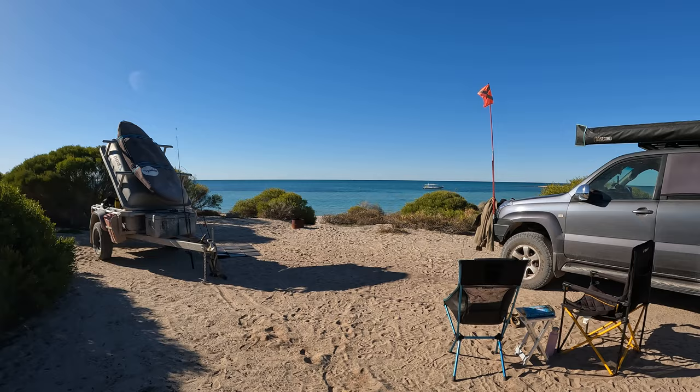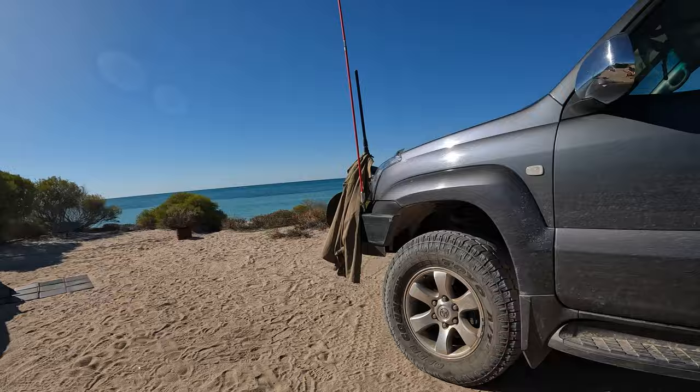That was Surface Point. It was a pretty cool spot, not far away from the homestead either, and a pretty easy four-wheel drive out there. So we just got back to the homestead. We set up at camp a little bit. Warren's gone out for a swim somewhere. I've actually found a spot that is warm. I've been able to put on a pair of shorts for the first time for the trip, and I'm just soaking up some sun and reading my book. So it's going to be a pretty chill afternoon, but we'll show you what we do along the way.